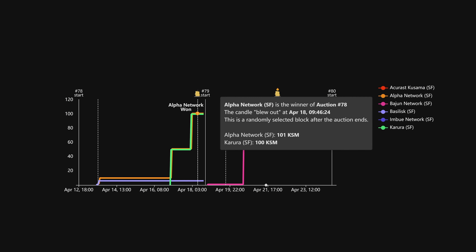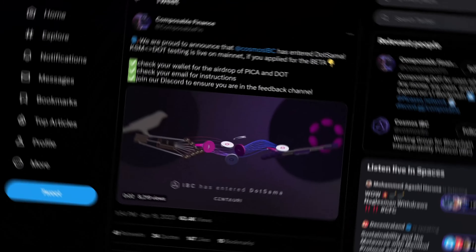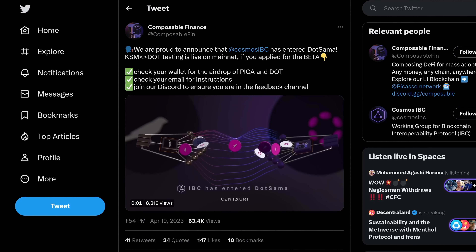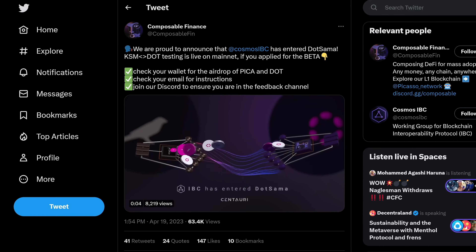On to you, C-Saint. As we navigate the auctions on the assisted chains, the next slot auction on Polkadot is heating up with Pekin and Invarch eyeballing the April 28th start. Sora sits on the sidelines, while over on Kusama, Alpha Network secured the last slot, with Bayun looking to secure this one, as the slot values are now hanging around 100k KSM. Hello, bear market.